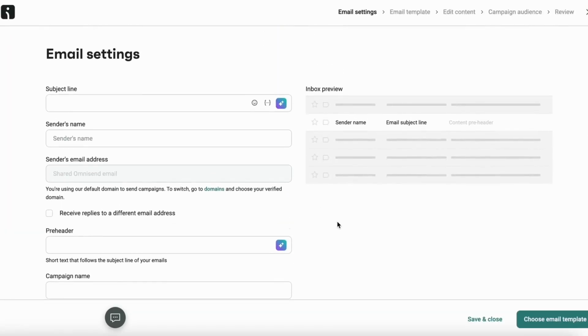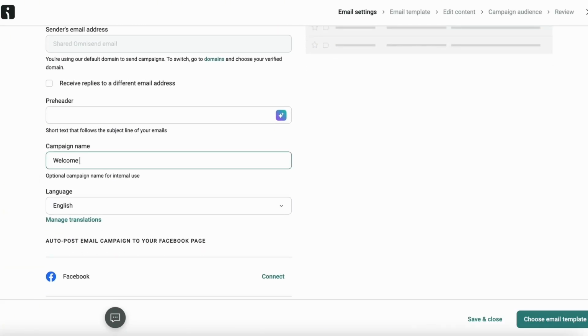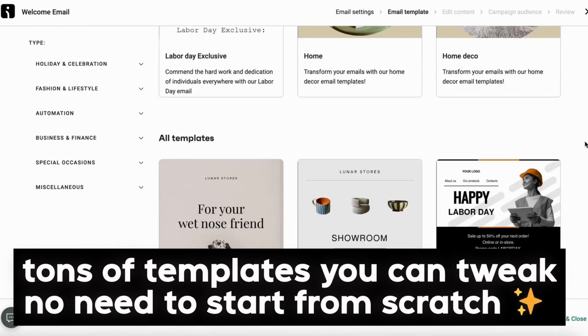Of course, after you have incentivized somebody to join your email list, you also want to make sure that they stay on your email list. You do not want to just send them the discount code or whatever it is that you incentivized them with to join the email list and then just ghost them. But you also don't want to bombard them with a bunch of spammy emails. What I encourage you to do is just set up a very simple, short welcome sequence. This can consist of that first introductory email that's giving them the incentive and why they joined the email list to begin with. And then you can follow up a few days later with an email that introduces them to your brand and just lets them know what to expect coming to their inbox going forward.